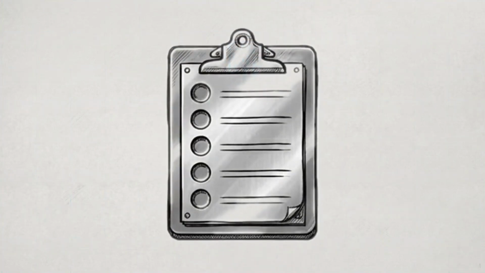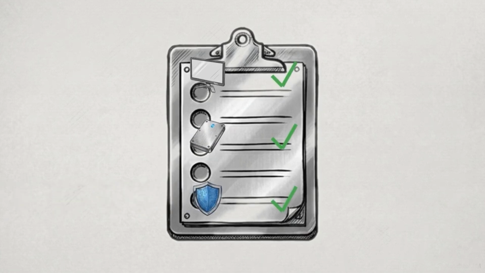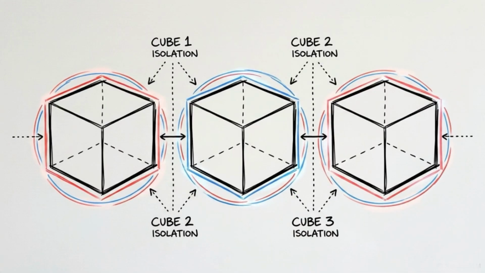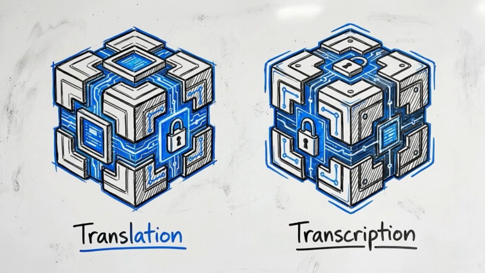Before we open the command line, we need three things: a Windows PC, a D drive with plenty of free storage, and administrator access to run system level commands. By keeping each tool quarantined in its own folder, we ensure that if a new text-to-speech model crashes, your translation and transcription models continue running safely.